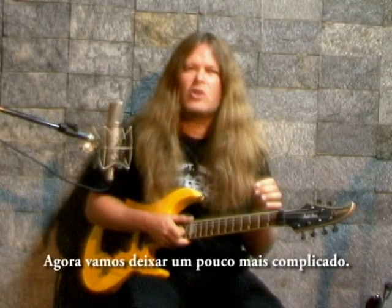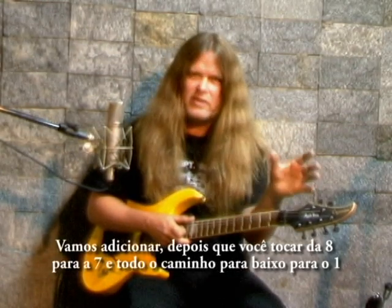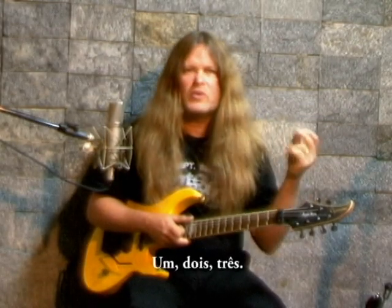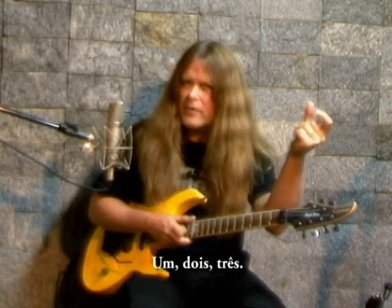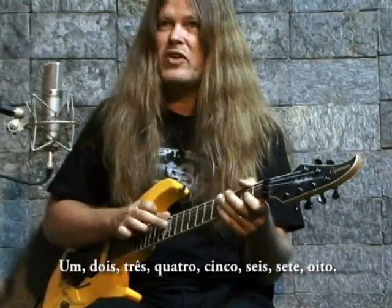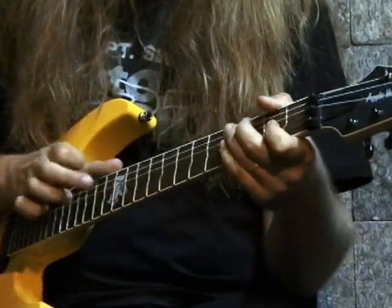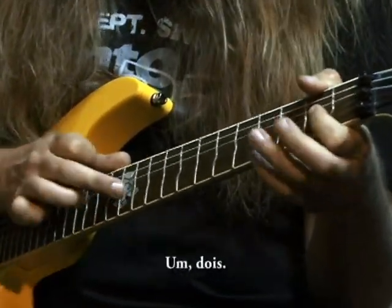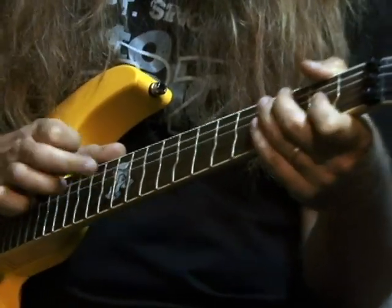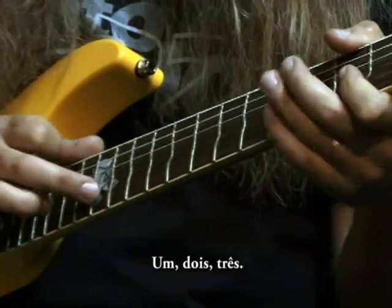Now let's get slightly more complicated. After we're done with 8 to 7 and all the way down to 1, let's add a little bridge that goes 1, 2, 1, 2, 3, 1, 2, 1, 2, 3, 1, 2, 1, 2, 3, 1. And then we begin all over, okay? So that's 1, 2, 3, 4, 5, 6, 7, 8, and then the bridge.